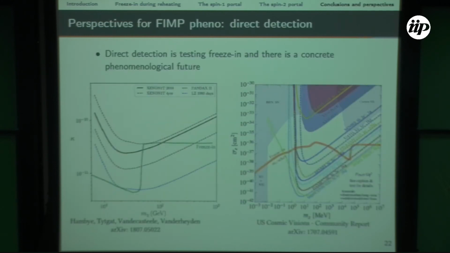So I'll just briefly give some perspectives. We can really expect new developments in direct detection, and even recently, the FIMP mechanism has started to be probed by direct detection. LUX is already excluding some part of the parameter space in the case of light mediators. So the t-channel exchange of light particles can enhance the cross-section enough to overcome the small couplings needed for this mixing, okay? And we also expect new bounds in the future.